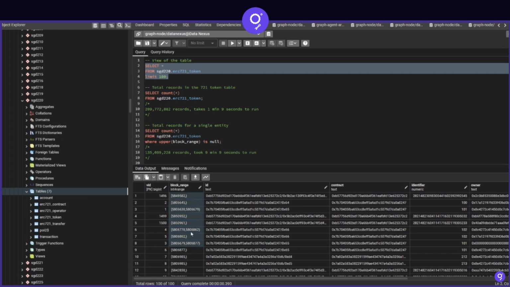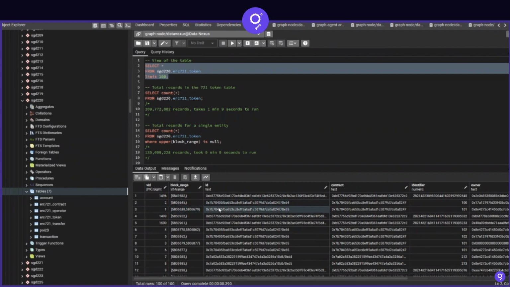And this is kind of the key column to look at as you're considering this. This is a range data type. And so you can see it's called block range, and we have a first number, and then it's either empty or we have a second number. What this means is this first number is where the entity was first created. And that second number is where some type of change occurred and that entity is no longer relevant, or it's no longer part of what we would consider to be our current state. So we can see that this is a current state record.